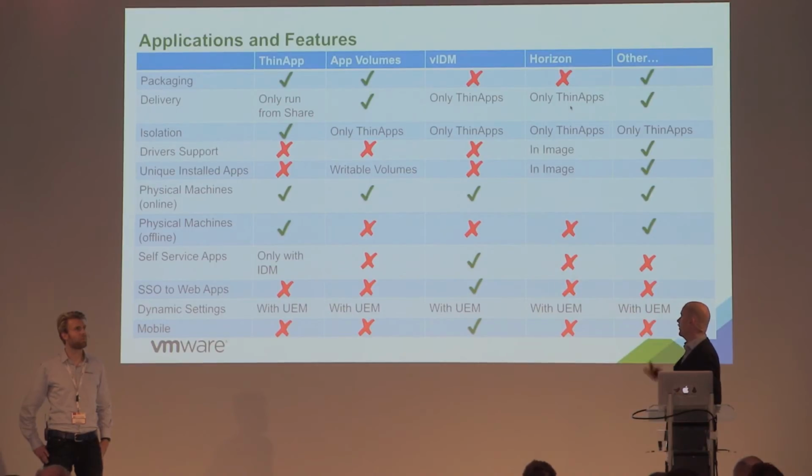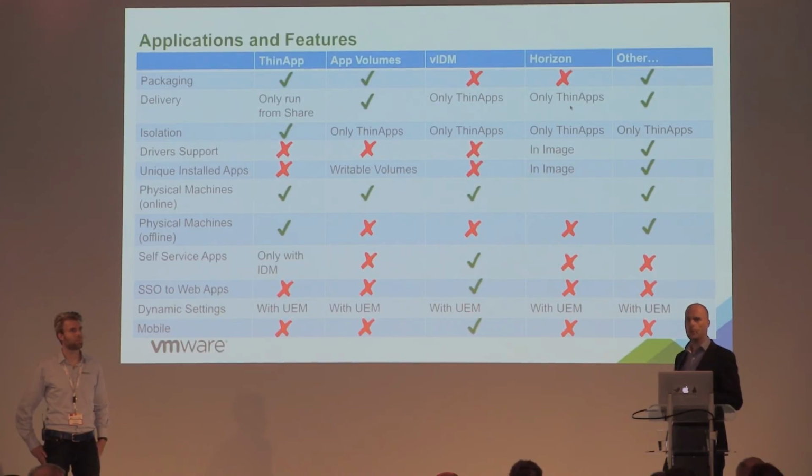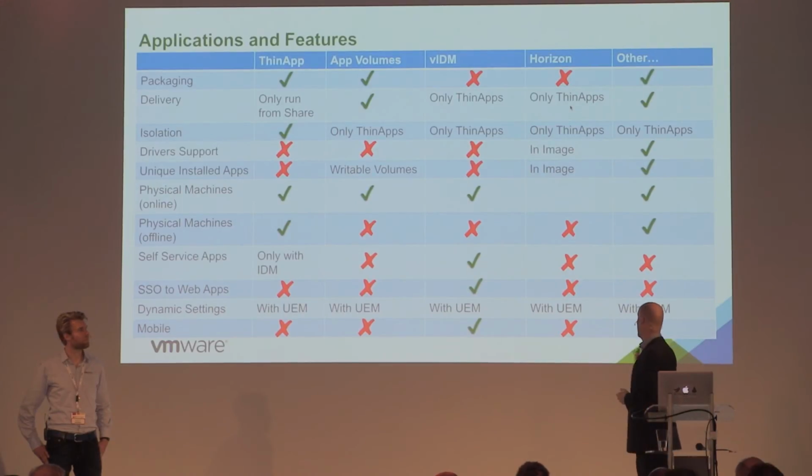I won't go through all of them, but if we talk about ThinApp, ThinApp does not support drivers. If we talk about App Volumes, you wouldn't be able to do single sign-on. If we talk about VIDM, you couldn't deploy native applications. If we would talk about Horizon, you couldn't do anything on the physical. And if you would use a third party or our own product for deployments like SCCM or Mirage, you would not be able to do some of the features as well.